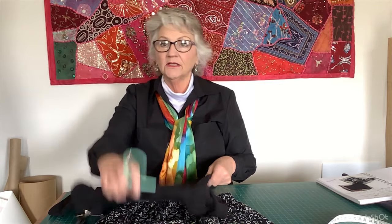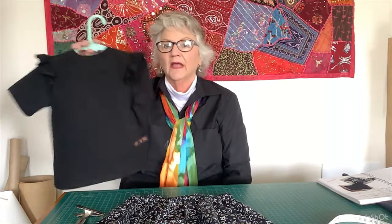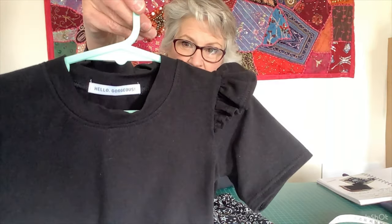This knit came from Spotlight — I bought two different types and this was the more expensive one with good recovery. I stitched up the hole and sewed one of my DB Kids labels on it to cover it, even though I'd put a 'Hello Gorgeous' label inside as part of her birthday present. I've also ordered her some labels that say 'Made by Phoebe' so she can put them in her own sewing.